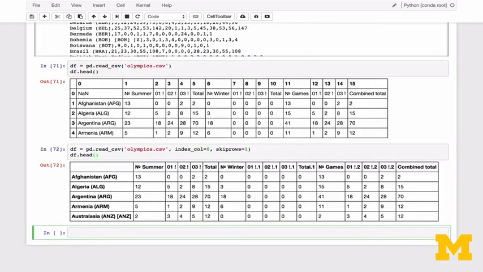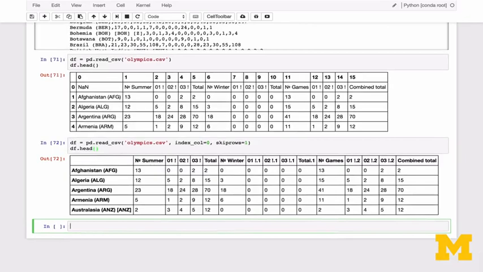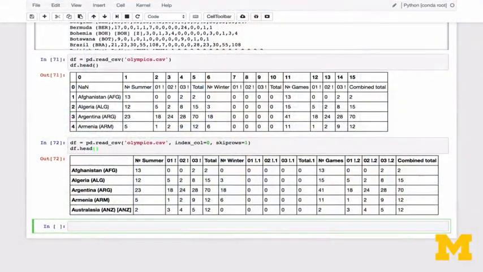Now, this data came from the all-time Olympic Games medal table on Wikipedia. If we head to the page, we could see that instead of writing gold, silver, and bronze in the pages, they used nice little icons with a 1, a 2, and a 3 in them. In our CSV file, these were represented with the strings 01 !, 02 !, and so on. We see that the column values are repeated, which isn't really good practice. Pandas recognized this and appended .1 and .2 as appropriate to make things more unique. But this labeling isn't really as clear as it could be, so we should clean up the data file.